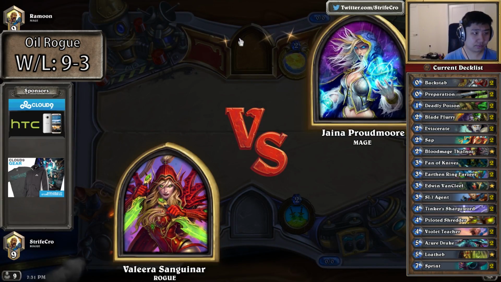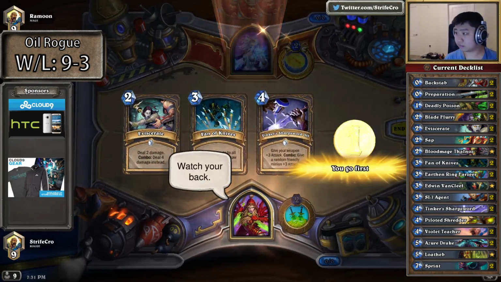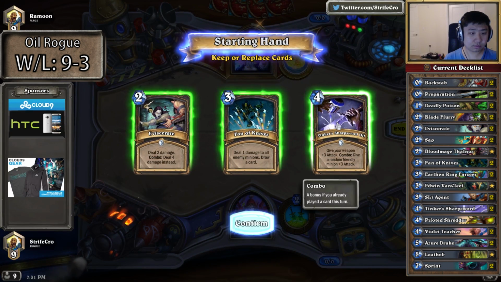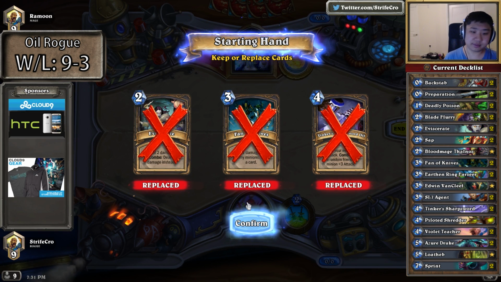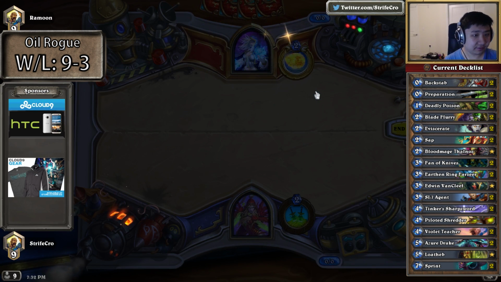Valeera versus Jaina. You asked for it. Watch your back. I probably won't keep Eviscerate against Mage. It's kind of hard to get full value of Eviscerate. And cards like Backstab and Deadly Poison can do similar things.